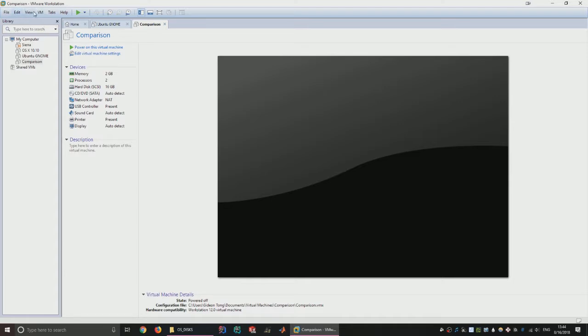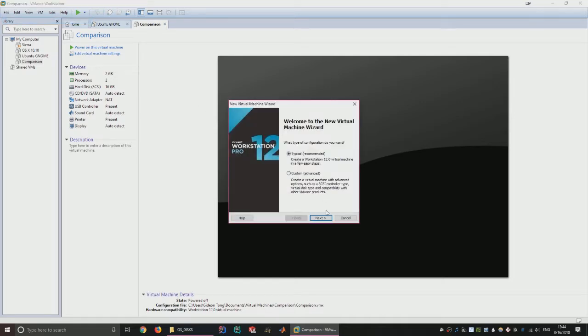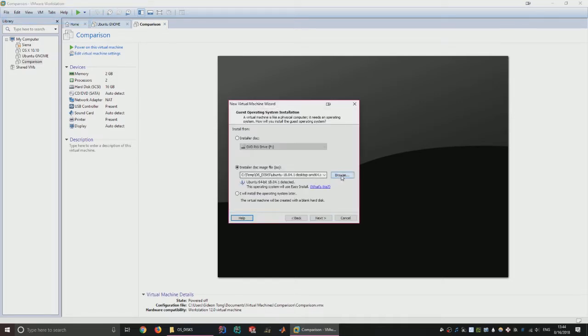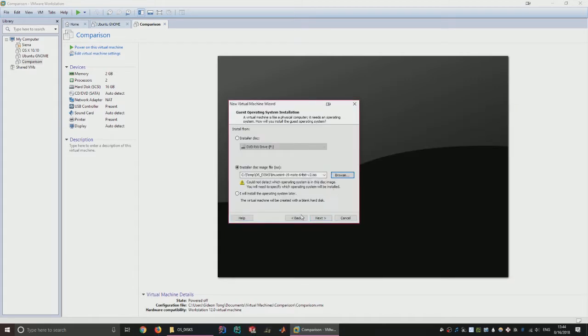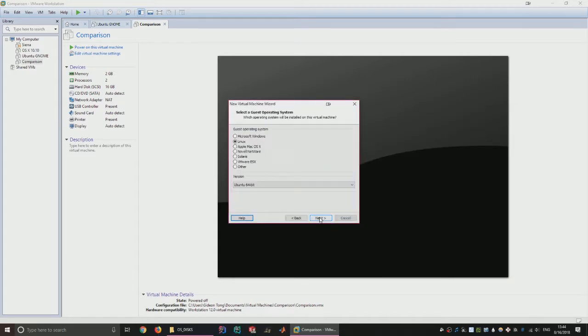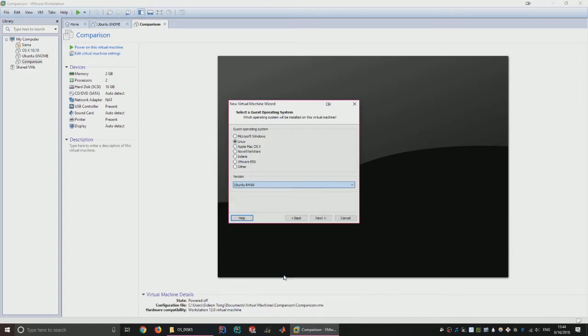Today we're going to be taking a look at Linux Mint 19 with the Mate desktop. All we're going to do really quick is create a new virtual machine. Of course, we'll do the typical install. We'll browse for the Linux Mint Mate desktop, and it looks like this one does not have easy install, so we'll just look real quick. I think Linux Mint is based off Ubuntu, so we should just be able to choose Ubuntu, and we can say it's Linux Mint 19.